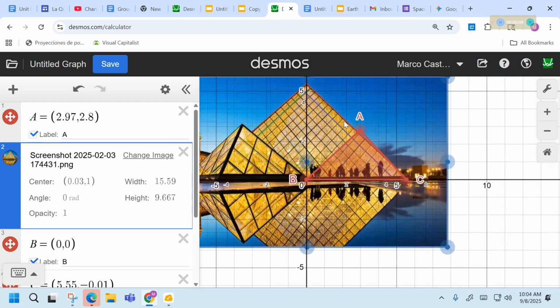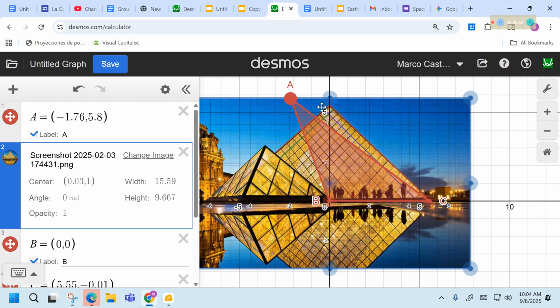And if I put this up here, the point A, I have already represented a right triangle. Okay? I would say that this side coincides with the ground. This side coincides with the center line, which is kind of an imaginary structure of the pyramid, and this line coincides with the edge of the actual pyramid, right?